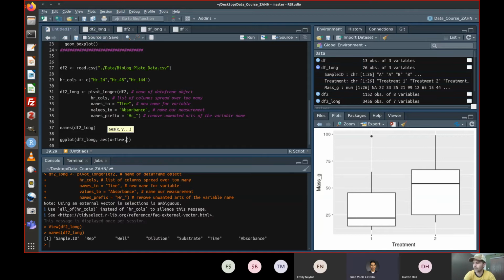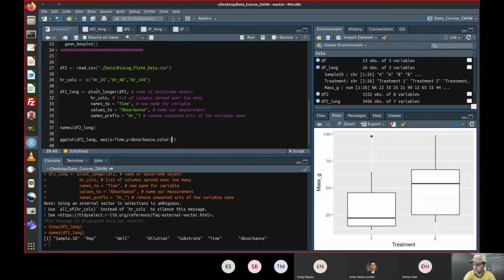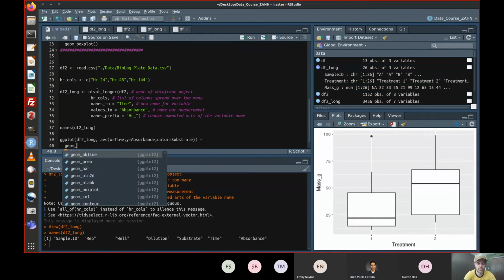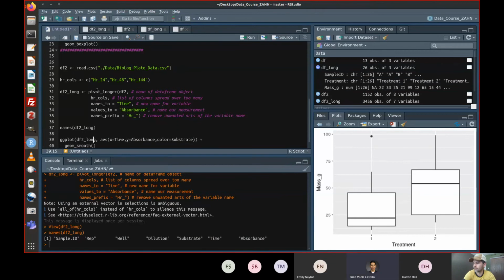We're looking at absorbance over time. Y equals absorbance. Color equals substrate. Maybe? Sure. Plus geom smooth.